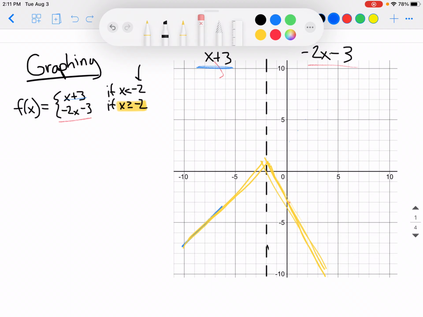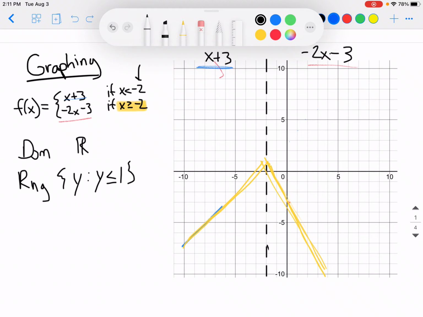And from this, I can get some more information. So first of all, the domain, is this going to be all reals? All right, there's nothing that's preventing it. The range, however, that one's going to be a little more limited. So let's use some fancier terminology. We're talking about the y variable, and it's going to be y is less than or equal to 1.